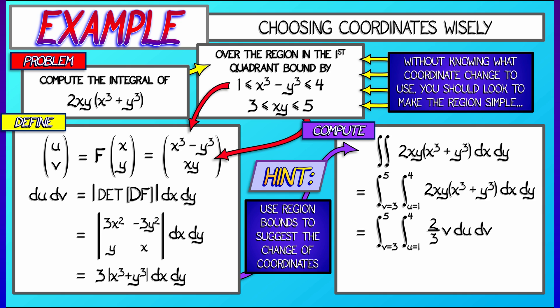And, oh, this is going to be so easy because what do I do? I'm going to pull out the 2 thirds. Then I integrate du to get u. Then I integrate v dv to get v squared over 2. Evaluating u from 1 to 4 and v squared over 2 from 3 to 5 gives me a final answer of 16.